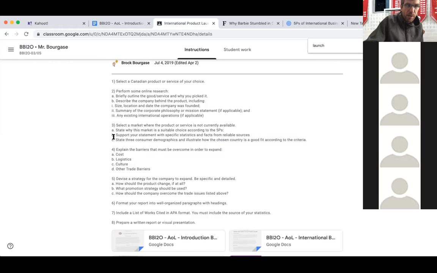This middle one here, 3B, is something I think you as North Toronto students need to work on. By that I mean, if I'm saying, oh, Australia would be great for Mountain Equipment Co-op because it's similar to Canada. Okay, but what does Mountain Equipment Co-op sell? It sells outdoor goods. Is there a way I could find the number of people in Australia who are active in outdoor sports?